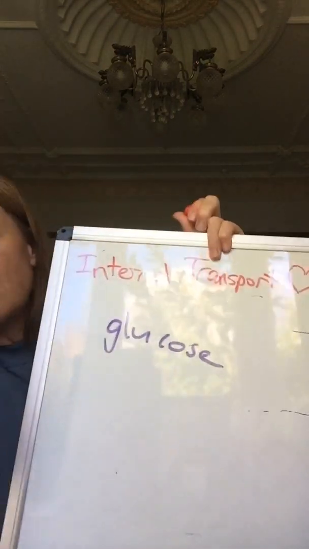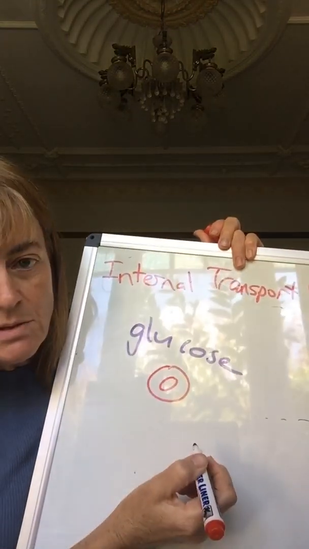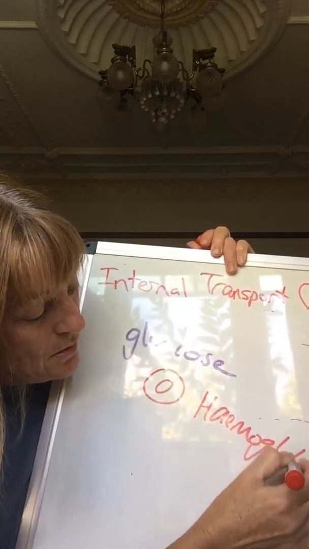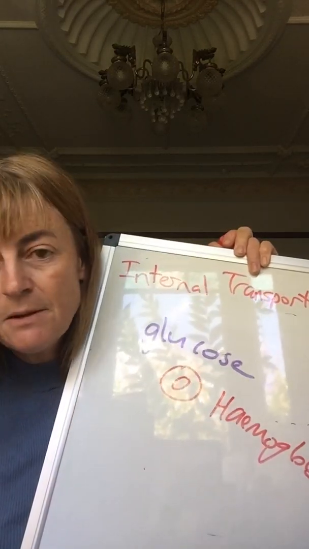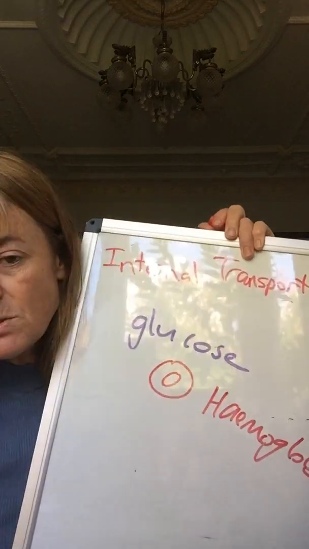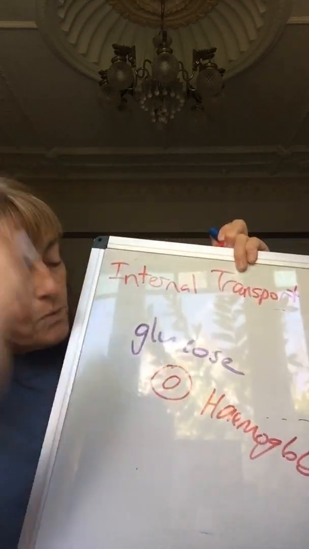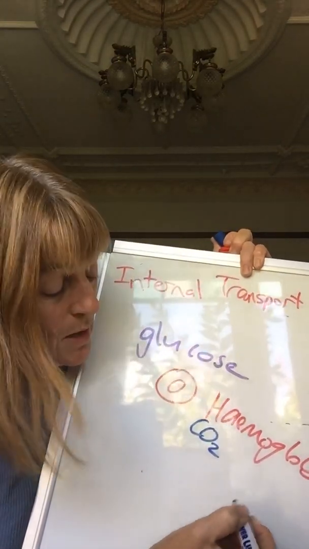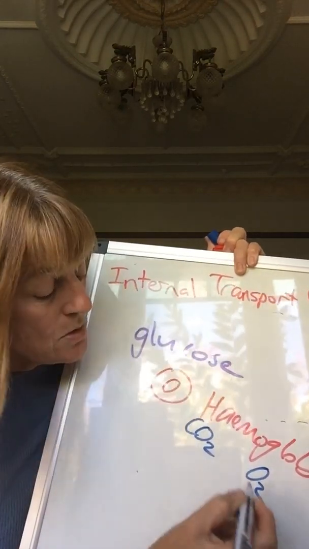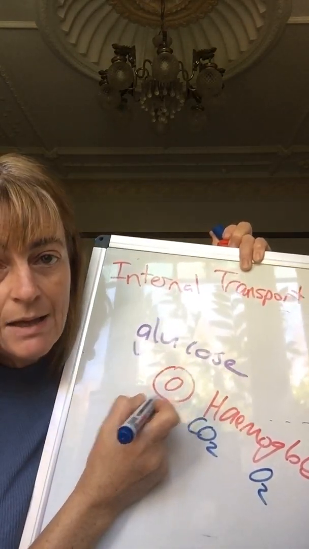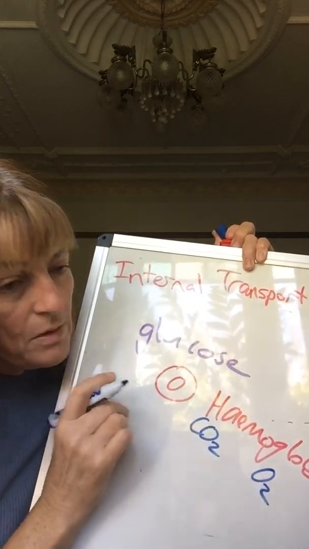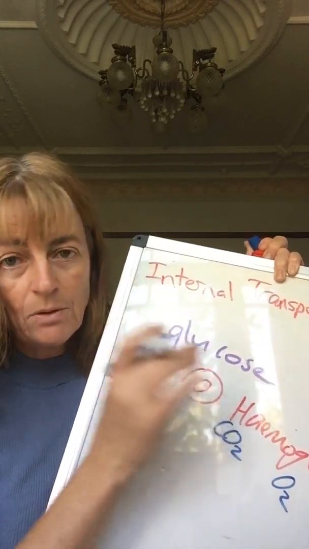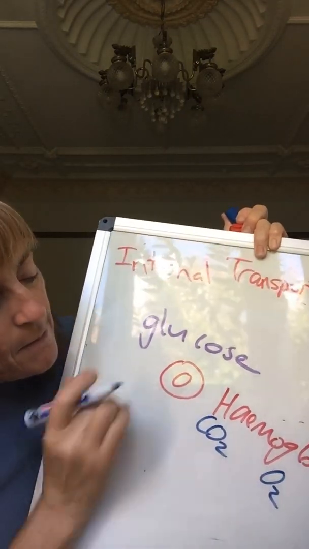We also have three types of cells. We have red blood cells. Red blood cells have stuff in them called hemoglobin. And hemoglobin carries oxygen and carbon dioxide. So when this passes through the lungs, it gets rid of any carbon dioxide from the cells that we don't want, and it picks up oxygen. So the oxygen is in your red blood cells and is taken to all your cells, and then when the blood's flowing past your cells, there's a thing called diffusion where the oxygen will flow into the cell and the carbon dioxide will flow out of the cell back into the blood, back to the lungs again.